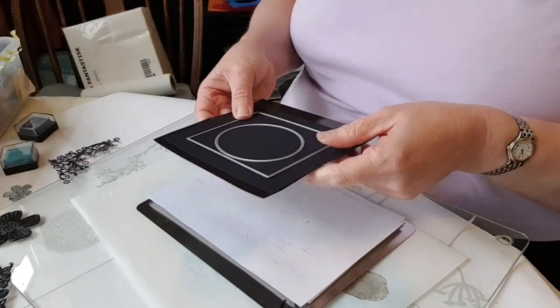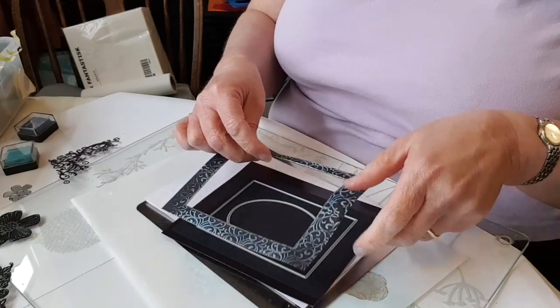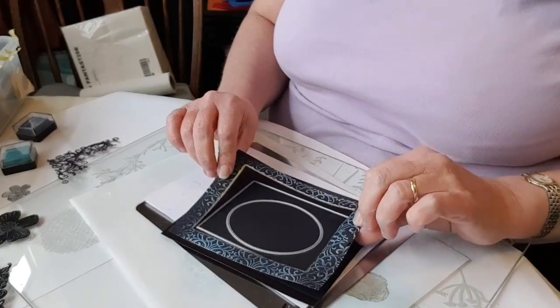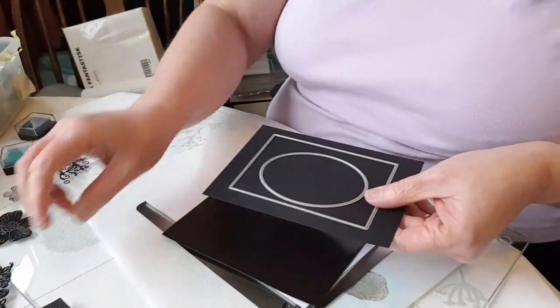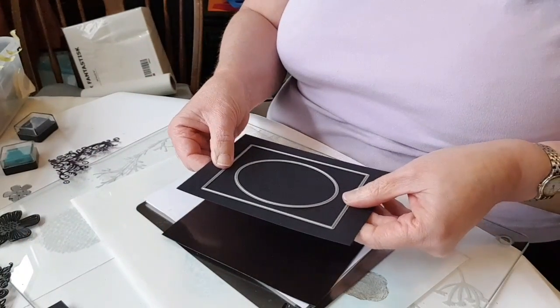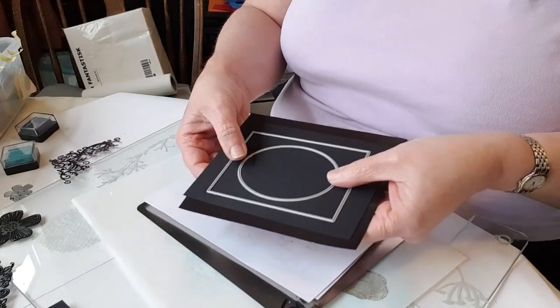Right, so I've got these on a magnetic sheet. This is the waste from the one I've got made up. So I've started with an A6 piece of card and prepared my foiling on that. I'm using a magnetic sheet so that my dies don't slide around too much.